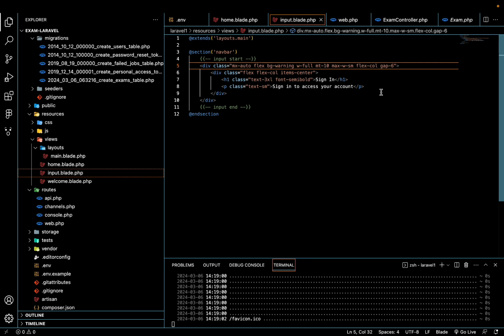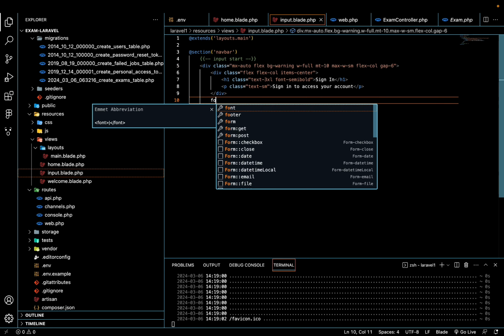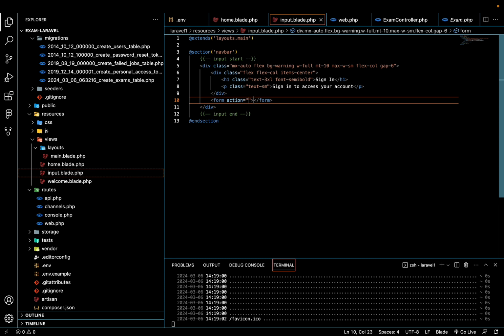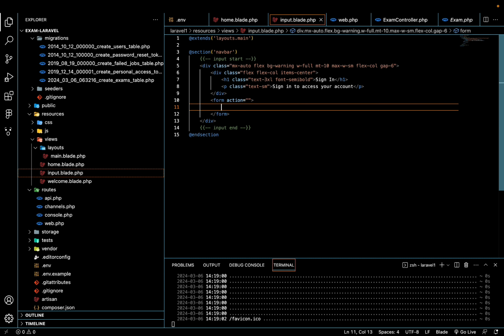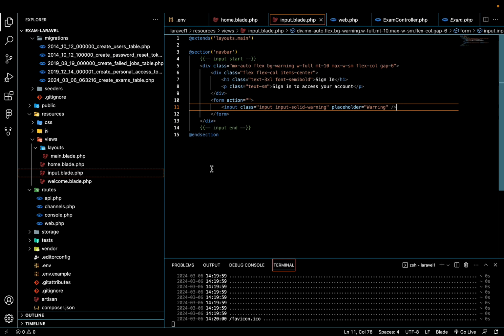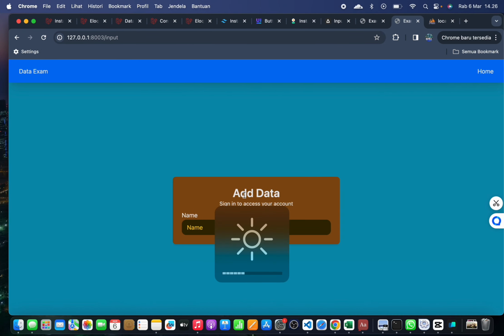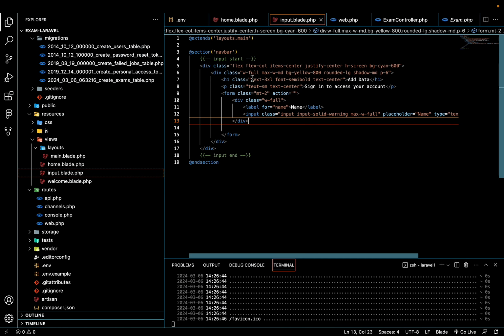So first we make the form in here. After that we put input in here. So we can see in here, now we already have the new form for input, but I want to make it simple first. Now after we already make the name, you can see the input.